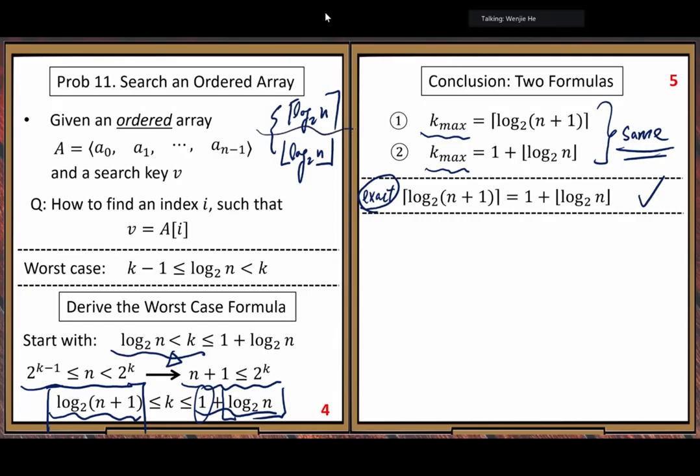Based on their understanding, they feel naturally they should use these two, but these two formulas are very close to the exact formula, but not the same. Most students, based on their logic, tend to use these two formulas. But we know the exact formulas here. For example, so here you can see.